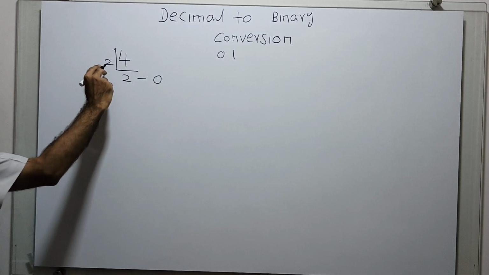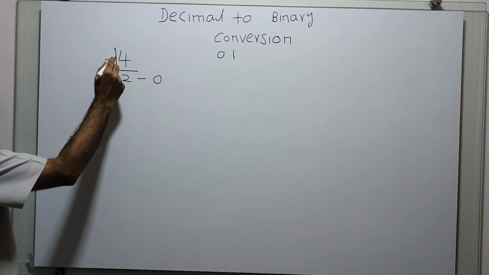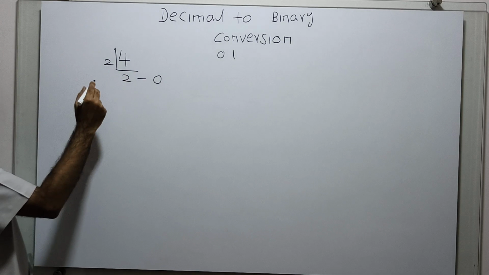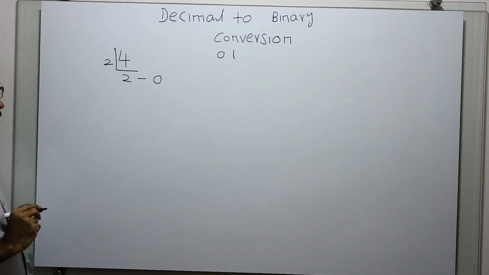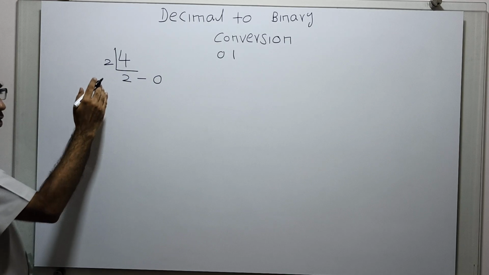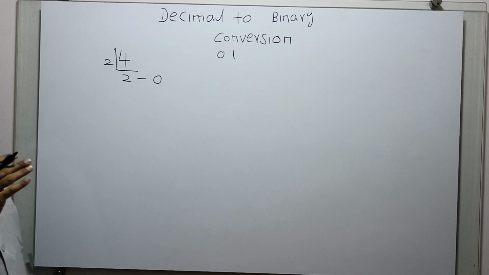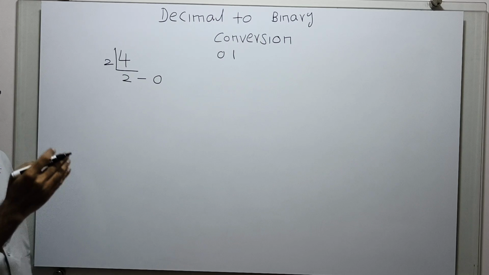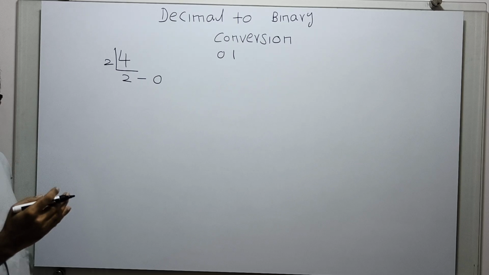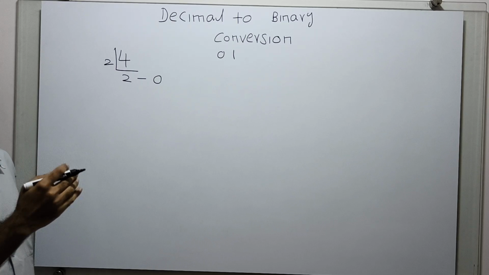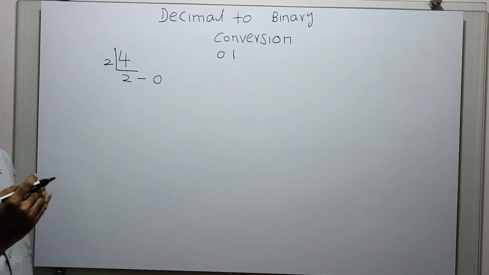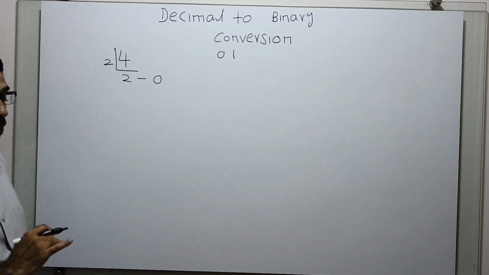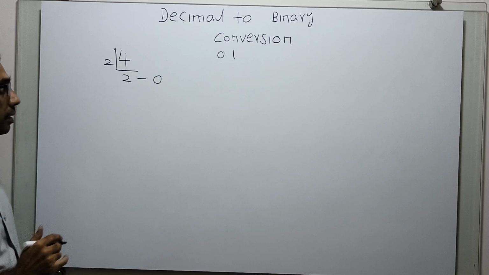If it is an even number, when you divide it by 2, it always gives 0. When it is an odd number, it gives 1. When you divide it, you will take the whole number. For example, 5 divided by 2, the remainder is 1. You have to take 2 and omit the 0.5. 5 by 2 is 2.5, so you omit 0.5, and 2 is the quotient and 1 is the remainder. You have to write like this.